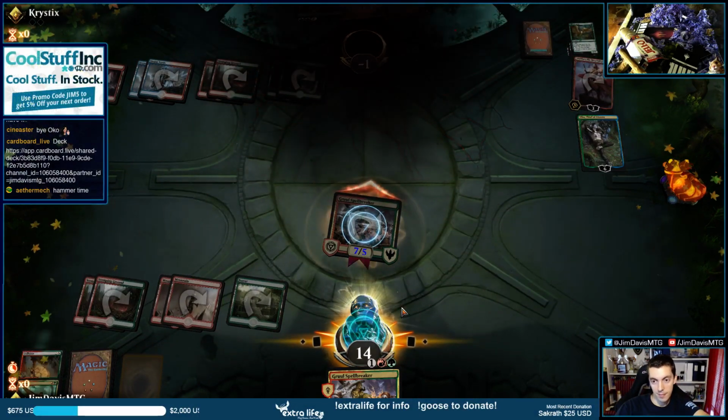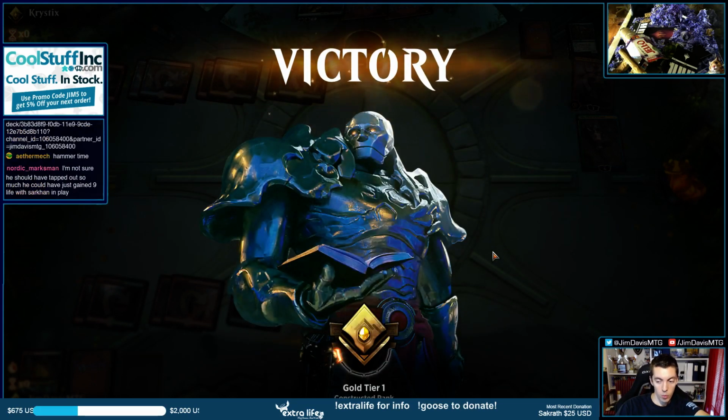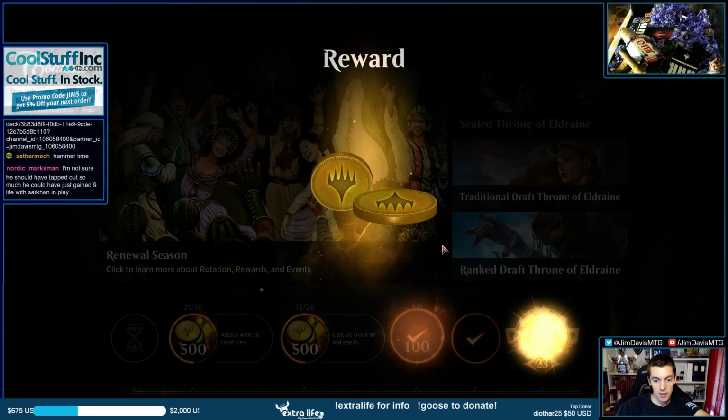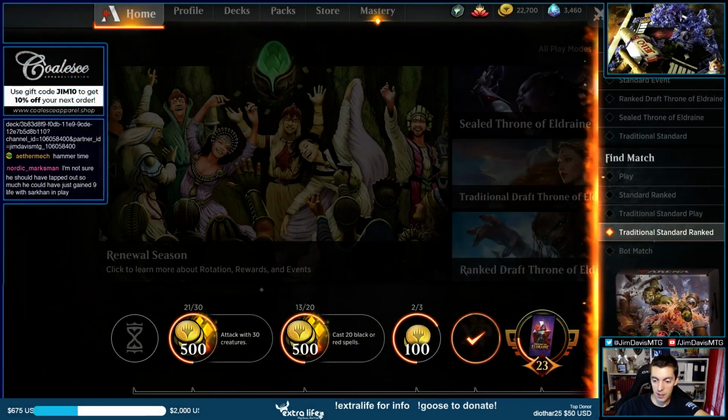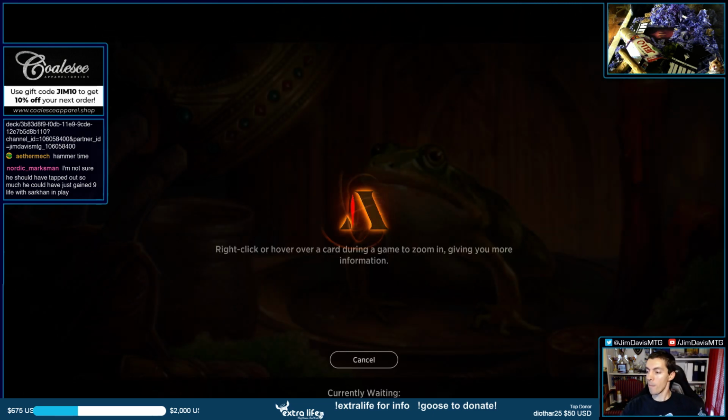1-0. I don't know why I shocked that Planeswalker, but we didn't get punished for it, so we'll take it. 1-0 with Javier Dominguez's Gruul Aggro deck.